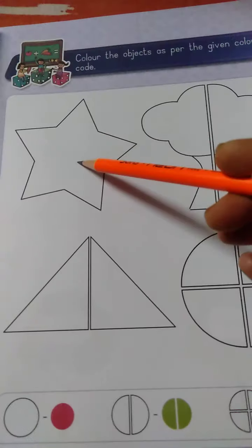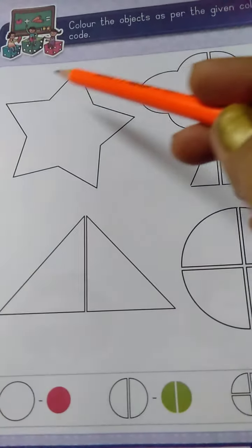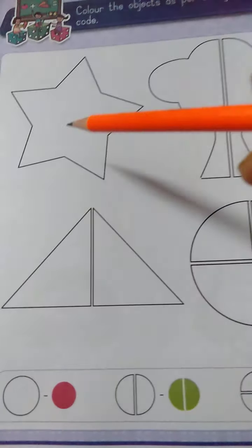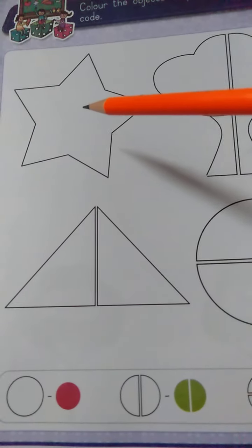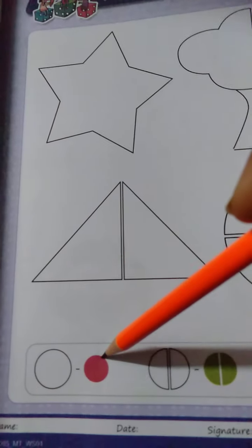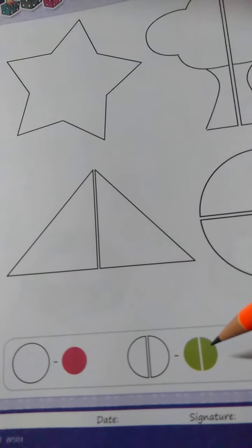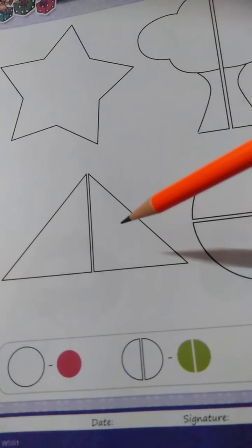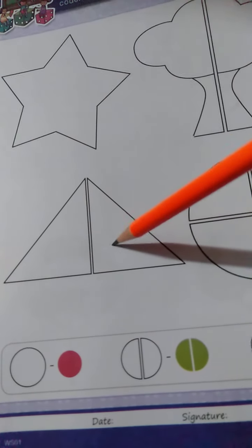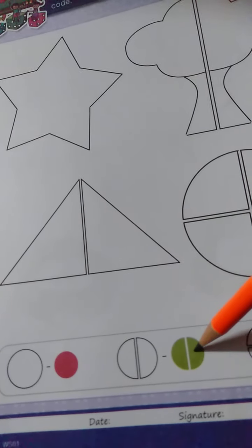Look, this is a star and it is whole. This type of shape is whole. It is not divided into any parts. So you have to color the star with red because red is whole. Okay, next, half green. Look, this triangle is divided into halves, two halves. So color this figure with this green.